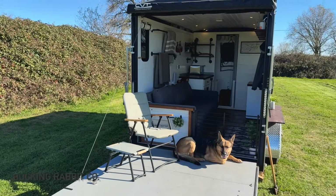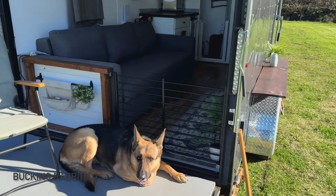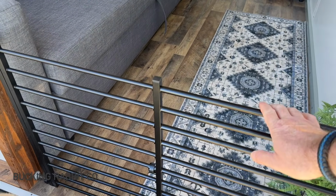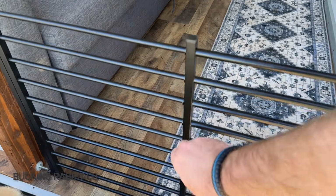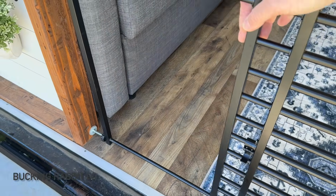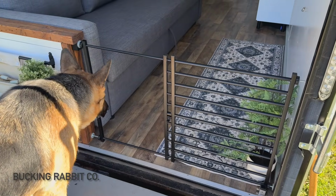All right, so let's go on the inside of the trailer here and we'll just go over some of the details. So with the trailer back end right here, we have twin boys that are about 2 years old at this point. So baby gate galore. This baby gate is actually, I think it's a pet gate because it opens up right here, and that allows that bar to open up. So now the dogs can go through as they need.